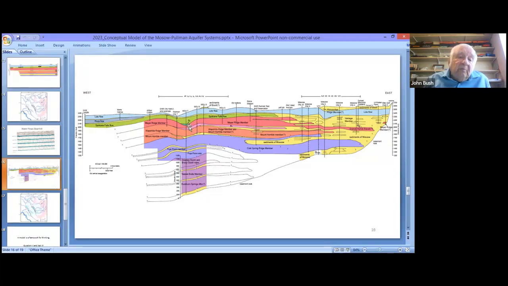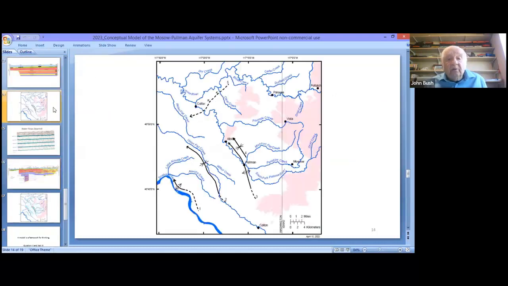So now what happens is we hit these folds, and we have to deal with this slope that's putting the interflow zones out to the west. So these interflow zones are dipping in general to the west, but they're also, and we've talked about this before, plunging to the northwest, sloping to the northwest. So the water's got to get down this slope out here west of Pullman. How does it do that?